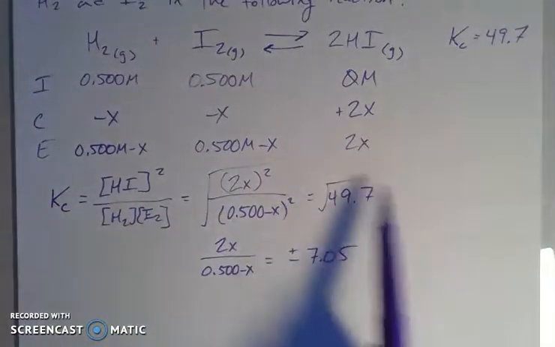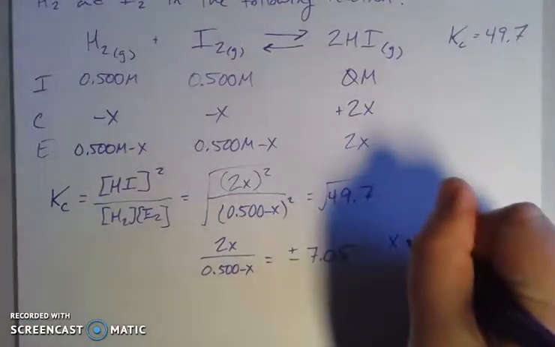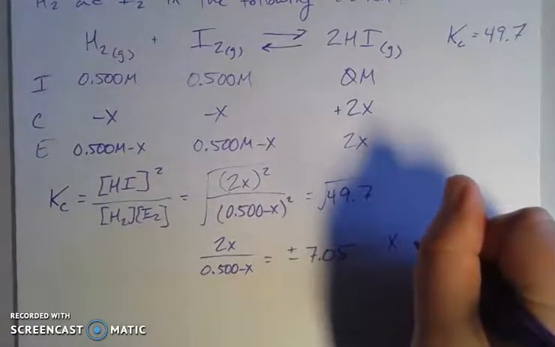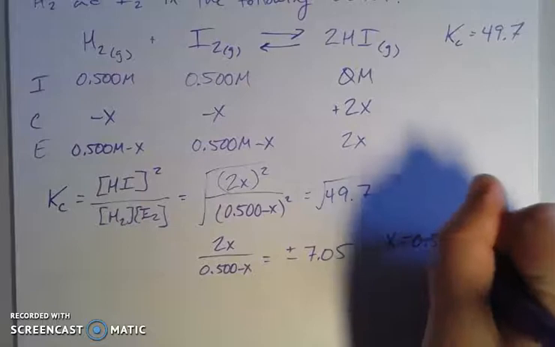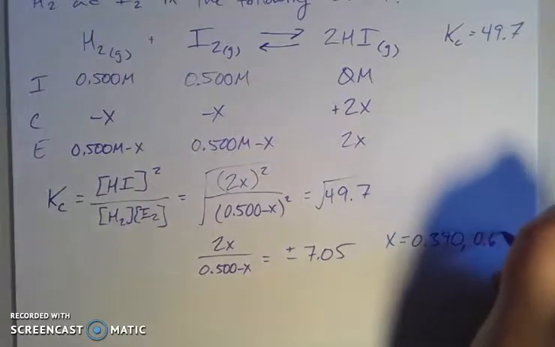Again, plus or minus on our square root here because we have a number value. It can be a negative number, mathematically speaking. So math tells us we can have 2 answers to this. So blame math. So now we have to solve this equation as if we're setting it equal to positive 7.05 and negative 7.05. So we end up with 2 values of x. Here's our x for one way, 0.39, and for the other way, 0.69.